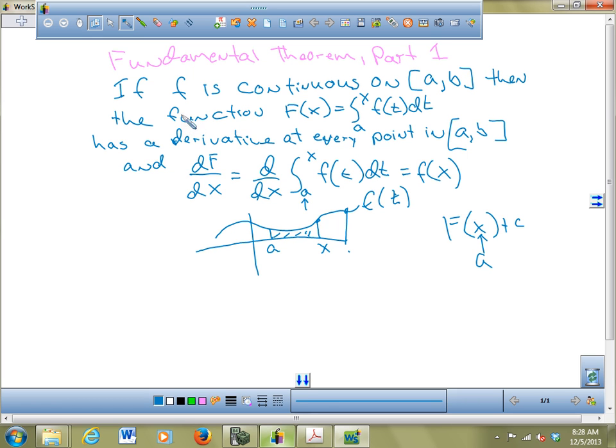Don't think about it too much theoretically, except this is saying the derivative of the antiderivative is a function of this number up here, when this number is a constant. Yes, sir. So little f of x and big F of x are two separate functions? Two different things. Yeah. Big F of x is the antiderivative of that function, and this is the derivative of the antiderivative. It's kind of weird.